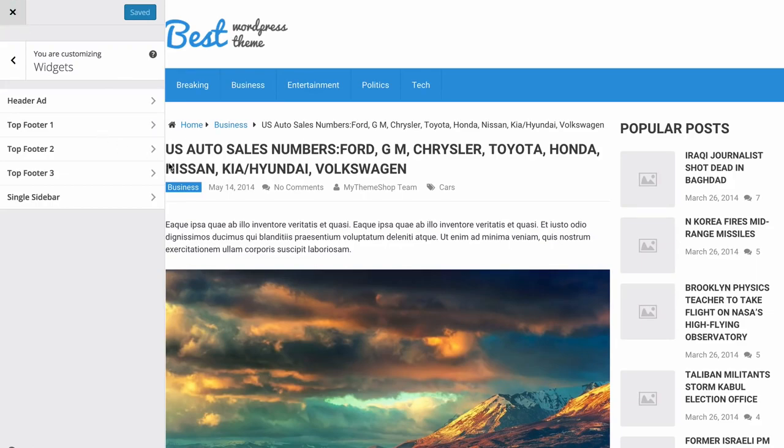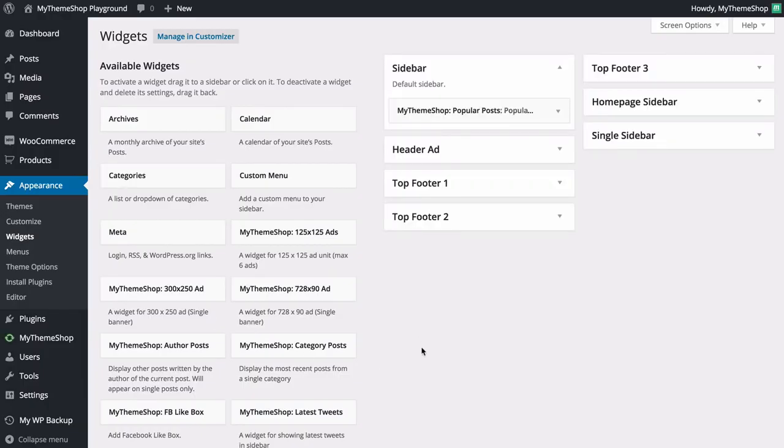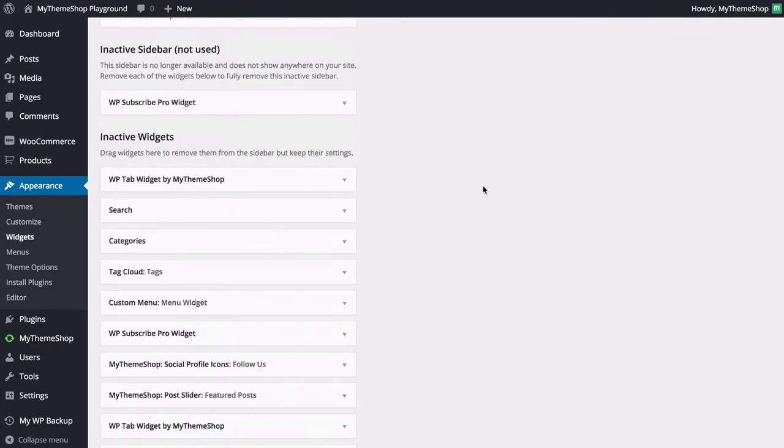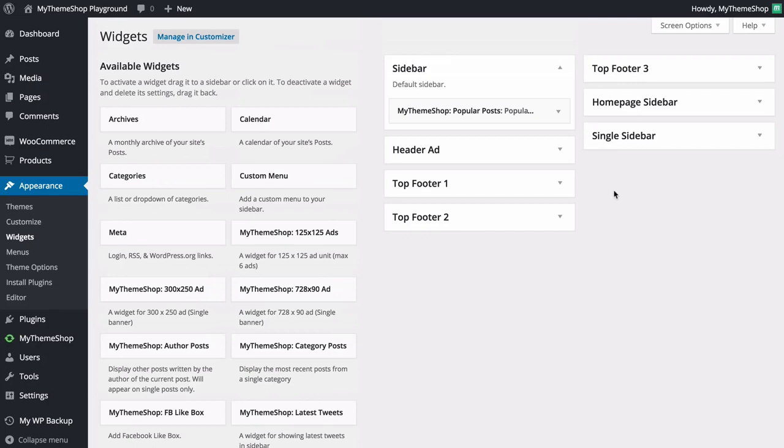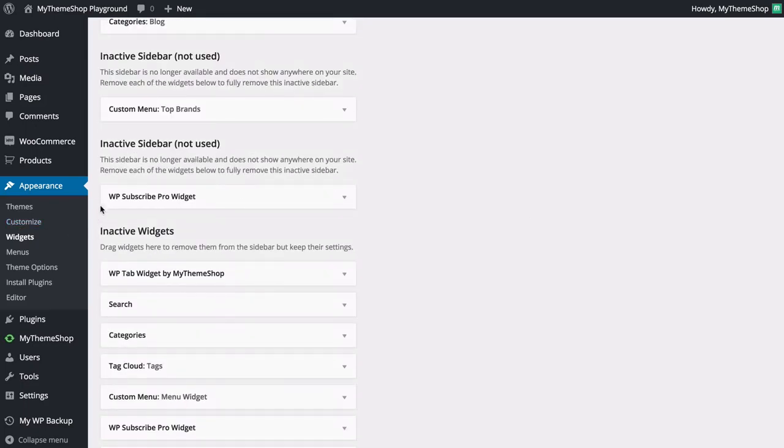We can now close the customizer, and that's going to take us back to the widget screen on the WordPress dashboard. So when you switch your WordPress theme, you're going to see that not all WordPress themes have the same widget areas, and any widgets that you've got in widget areas that don't exist on a new theme that you're switching to are going to be moved into inactive widgets, which you'll see down on the left hand side. So it might remove some of the widgets that you've got on your website when you change your theme, but you are going to be able to find them in the inactive widgets section.